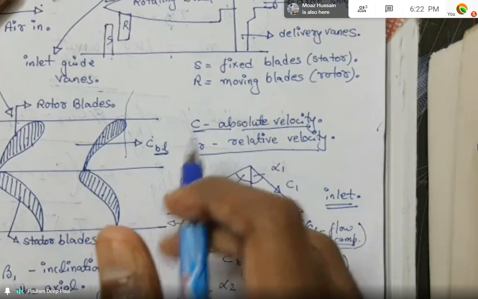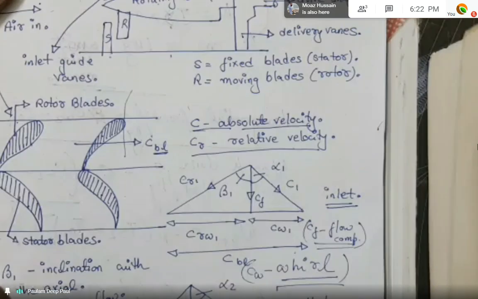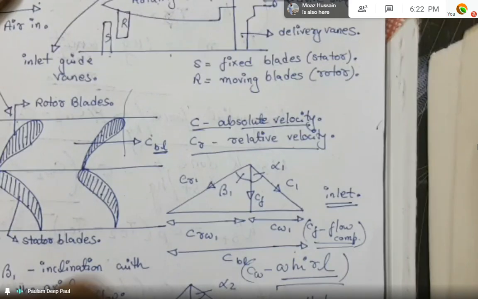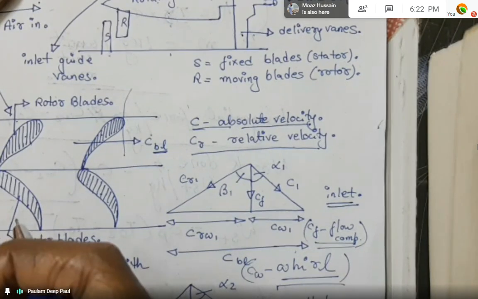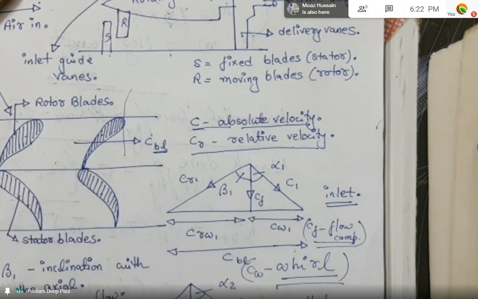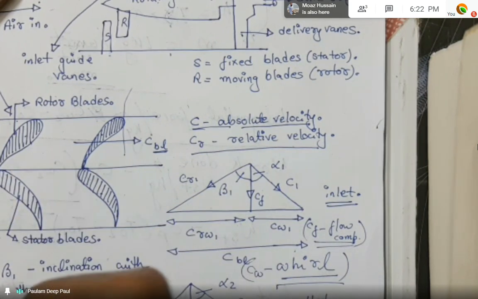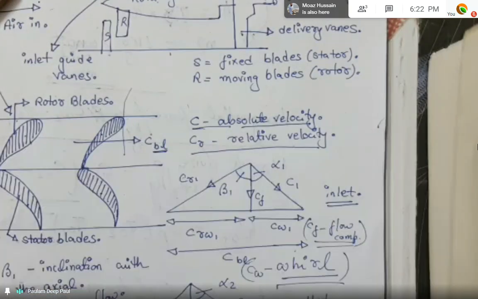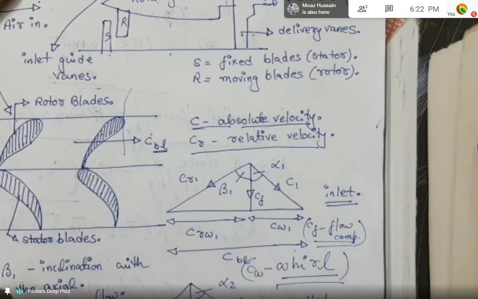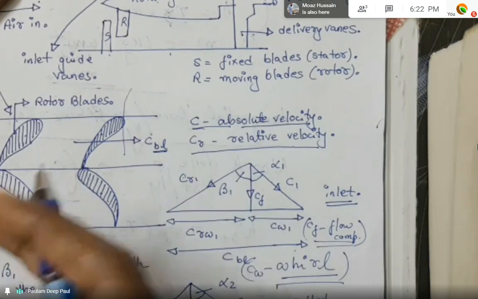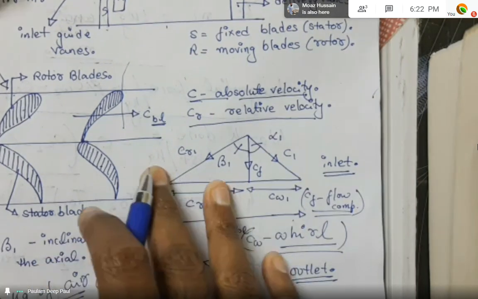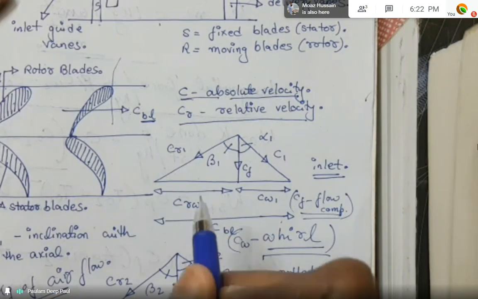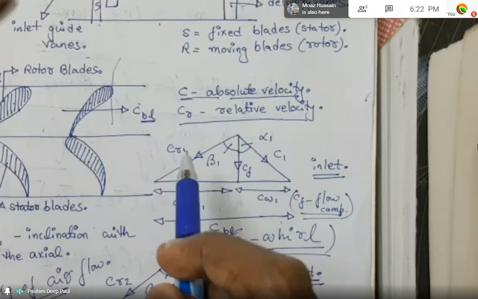Now, we have come this far with the notations and everything. So let us get to know how we are going to deal with the exchange of momentum, exchange of energy and work done. For that, we require a certain triangle known as the velocity triangle for axial as well as centrifugal compressors. You can use it in centrifugal pumps as well, or axial flow pumps anywhere, but it is of utmost importance and very crucial for you to know how to tackle the velocity diagram.